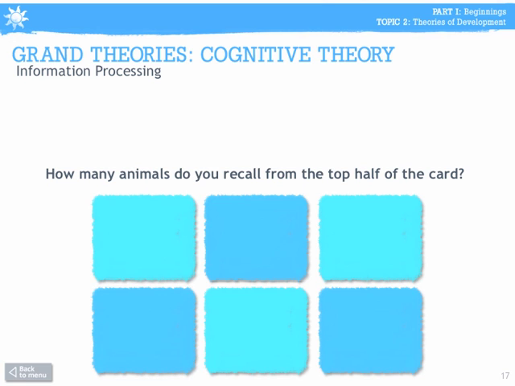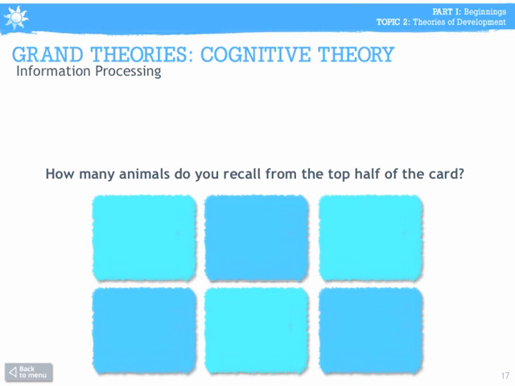So how many animals can you recall? You probably can recall quite a few. The computer analysis used in information processing compares human thinking processes to sensory input, connections, and stored memories and output. When this test was given to children, older rather than younger children were better at recalling the animals, showing how they successfully employed selective attention. But when asked about recall of the household items, the performance difference between older and younger children evaporated.